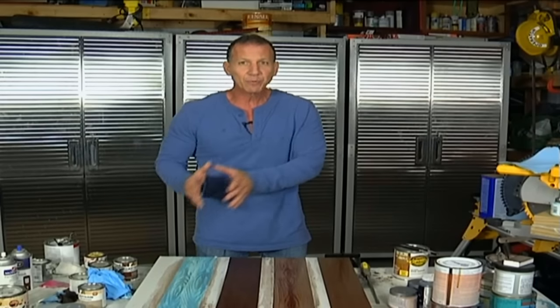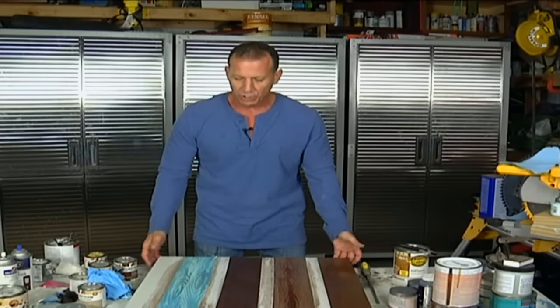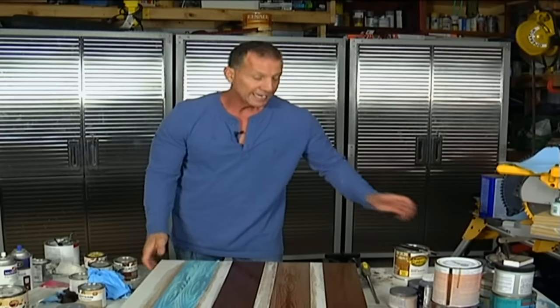All right. I hope this was helpful. You can do tables, lamps, anything you want with this type of stuff. Stainable primer really helps out a lot, but you don't need it. You can always use just paints to do some of this. But the stainable primer will allow you to have that grain look that's heavier than what you would get with paint. So you can, it raises it up because it has wood in it.